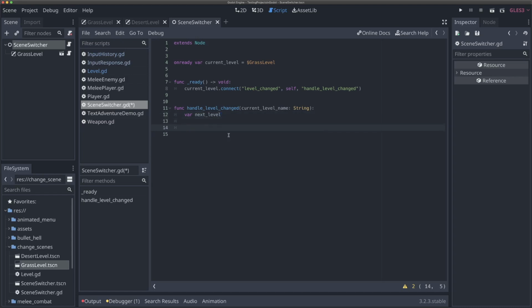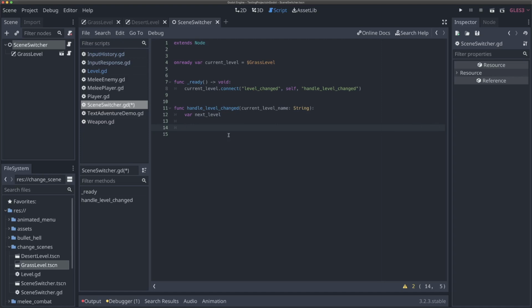And I'm going to use a match statement here. A match, if you're not familiar, in GDScript is the same as a switch statement in other languages. Now, since we only have 2 levels, using a match statement is kind of silly. We could just use an if-else or a ternary, but because having 2 levels is kind of unusual, I'm going to write code here that expects more levels, and that'll be easier for most of you with your own games. So just bear with me here, even though this is kind of contrived.